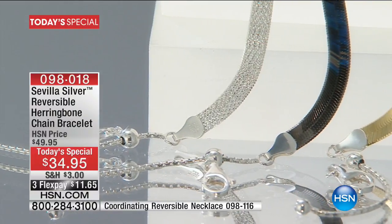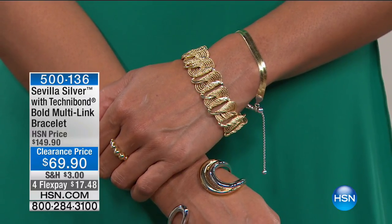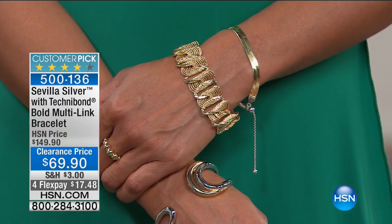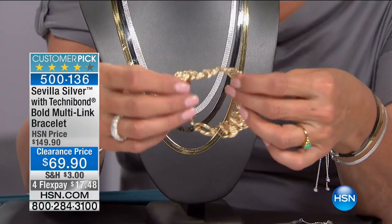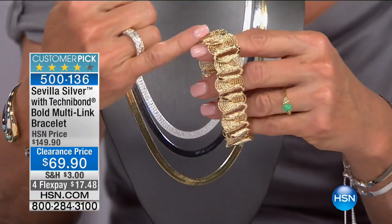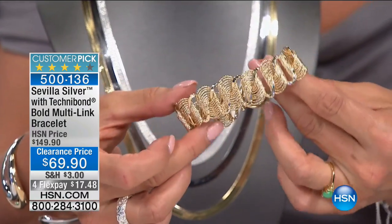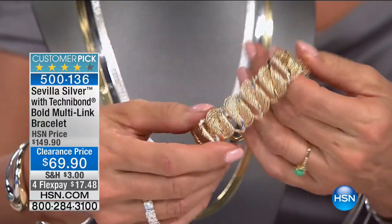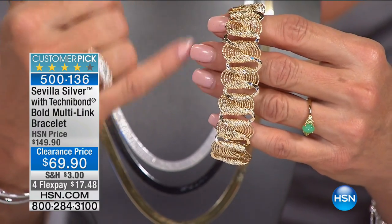Okay, so we're going to show you. Oh, yeah, Val. I love this wave bracelet. This is gorgeous. Now, we have 7 1/4 or 8 inch, because we have two sizes, right? Look at this, $149.90. That was the original price. Fine, that's worth it, because it's all precious metal. Look at that. That is just so pretty. It's a complicated bracelet, too. Now it's down to $69.90. I have how many each? I'm sorry, Rick, I missed what you said. Oh, there's 70 each. You want to go really fast. That is a steal of an offer right now. Lightweight but comfortable, sturdy, gorgeous, and this is super expensive looking. And again, 100% precious metal. Flex pay on that too.